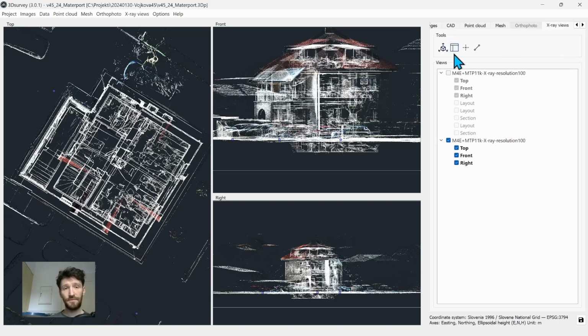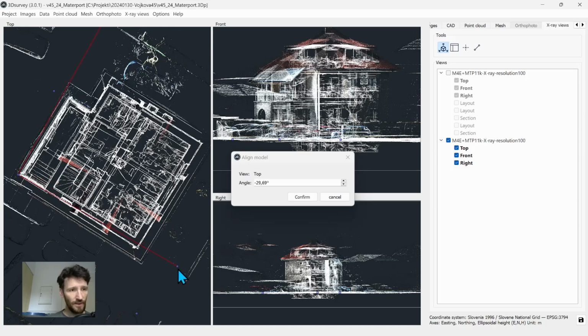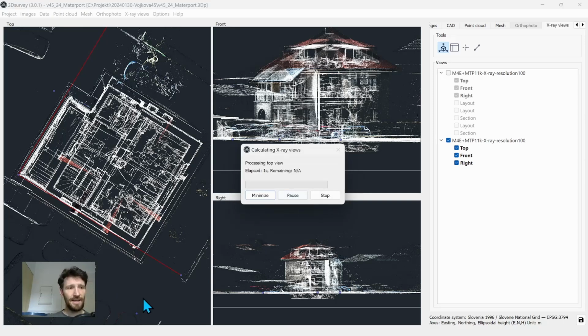So the first thing you should do here is use the Align tool. This will give us the alignment along the perpendicular axis of north-south and east-west. I measure my angle and just click confirm. This will now recalculate my X-ray and give me the perpendicular image.